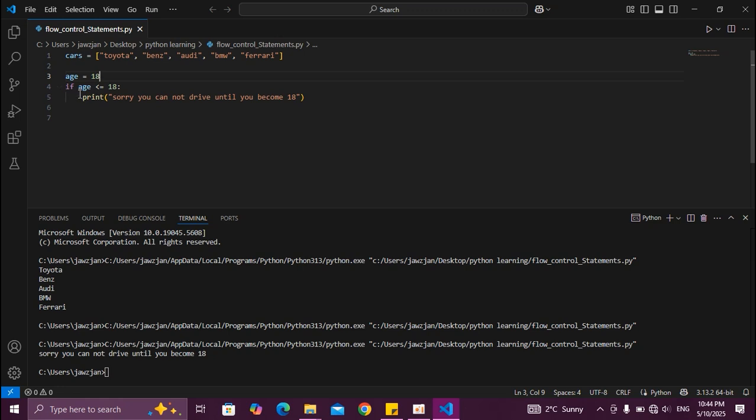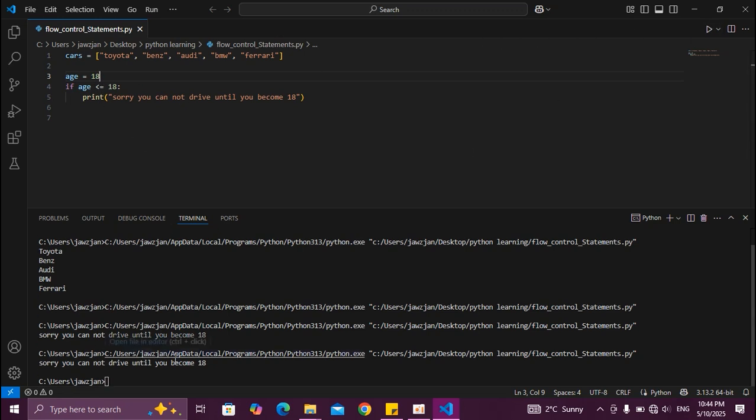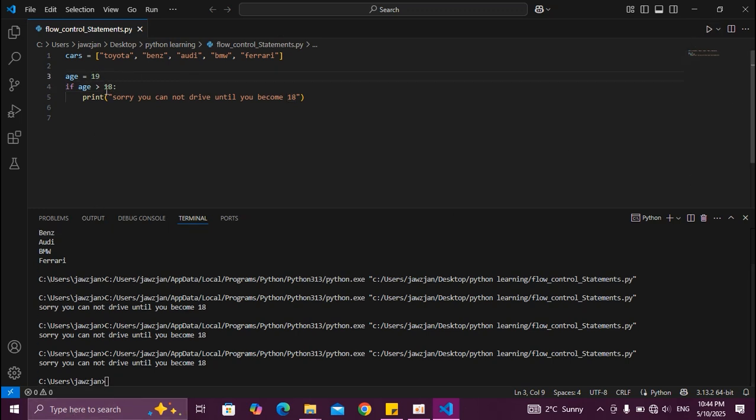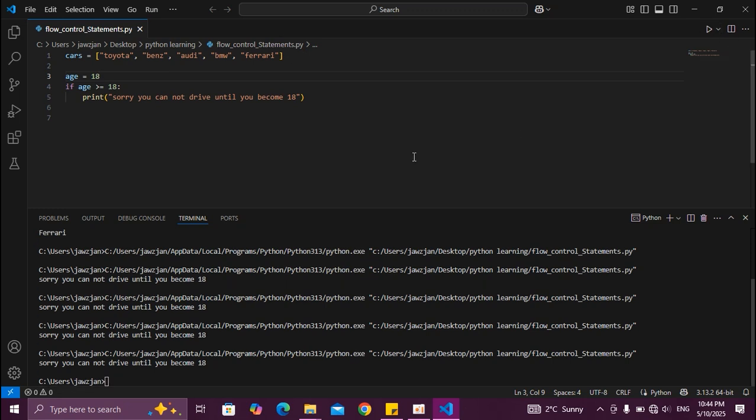Why? Because the age is less than or equal to 18, so this equal sign will trigger this block of code. We can change this to bigger: if age is bigger than 18, and I change this to 19, we will have this message.